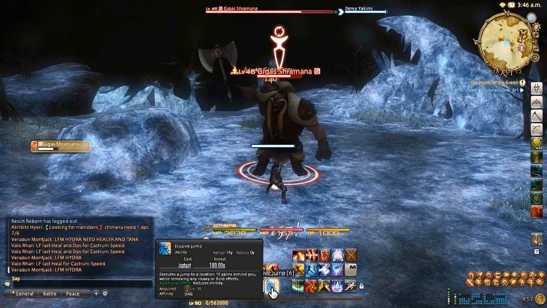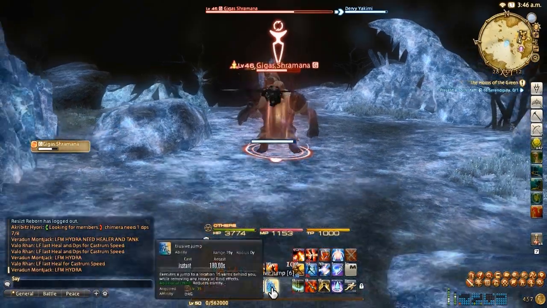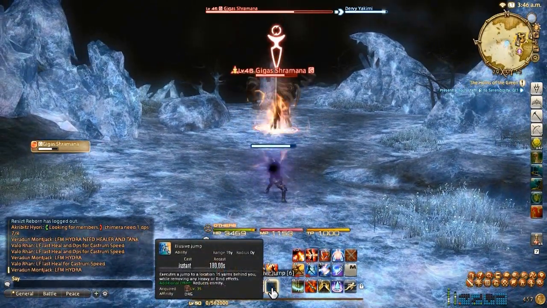I'm just going to auto attack him, and we're going to use our elusive jump for this. And then we're going to wait until he uses AOE, and there we go.